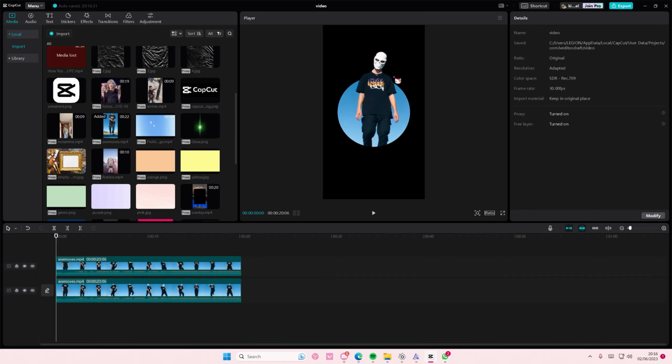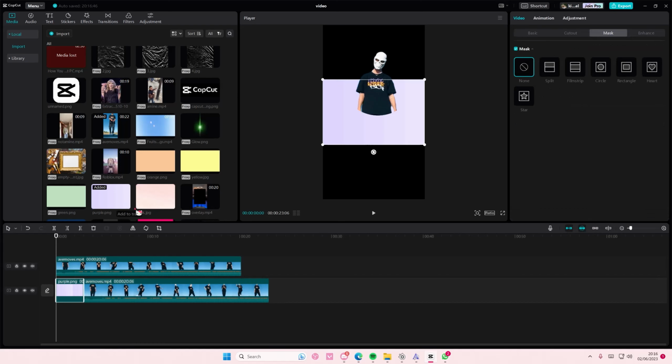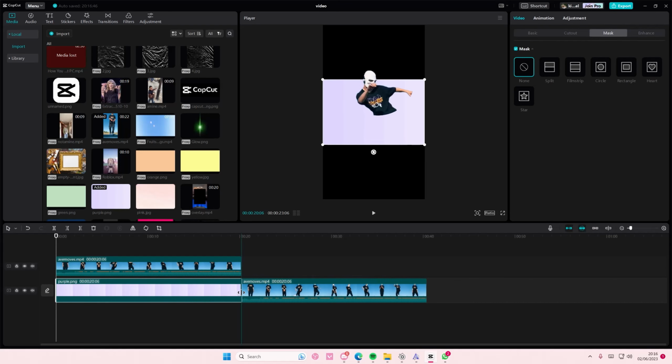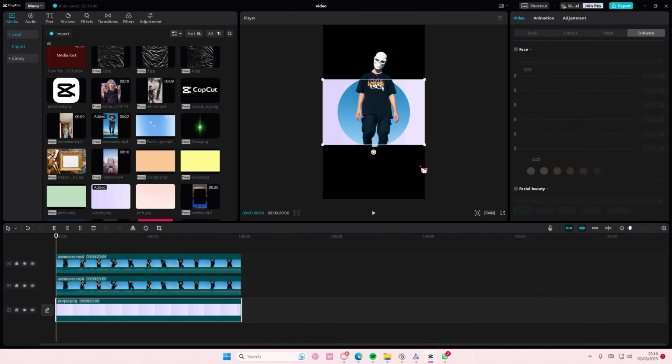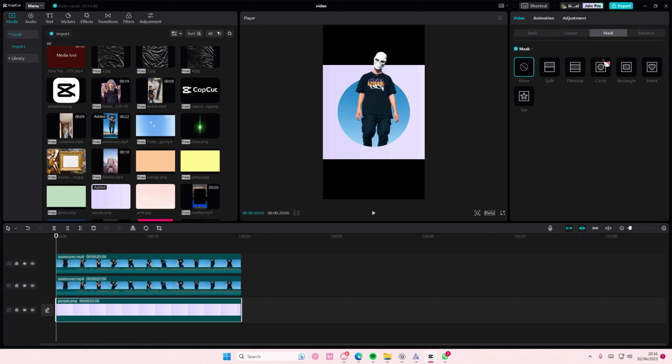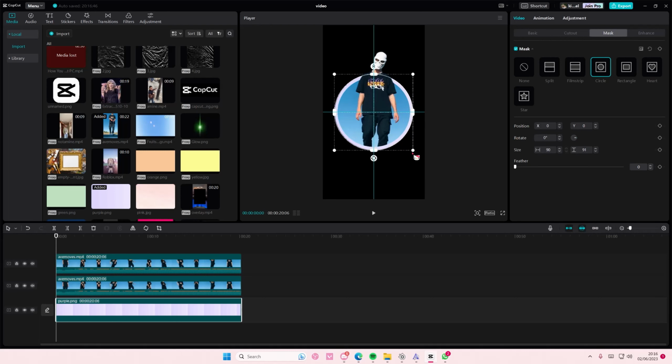And to create the frame shape, you can just add in a color underneath that. It's going to put this above. Oops. Go back to mask and then select the circle and then create a frame shape out of that. And that should be it really.